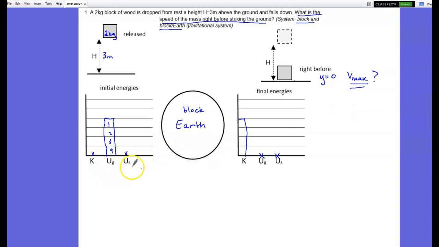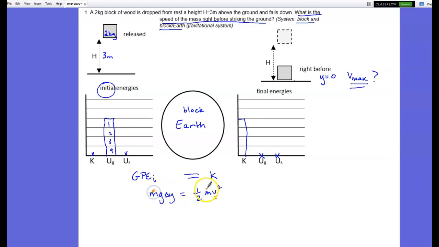So our equation is just going to be that the gravitational potential energy, I need to get in the habit of writing UG because it's easier to write, at the beginning, and I'm going to say initial, there's nothing to add, nothing to take away, so it's equal to, what do I have over here? Kinetic energy at the end. So mg delta y is equal to 1/2 mv squared. Now be careful, if the problem had said calculate one of these two types of energies, then you won't be able to do what I'm going to do now. But all I want to do is find this velocity.